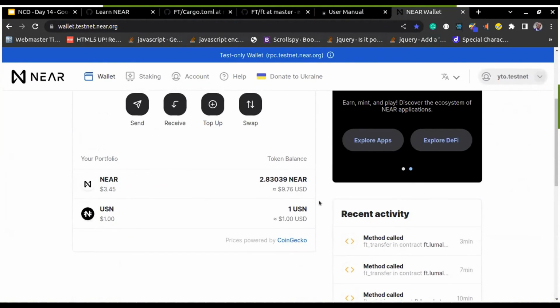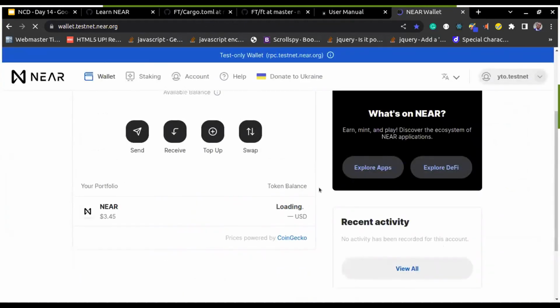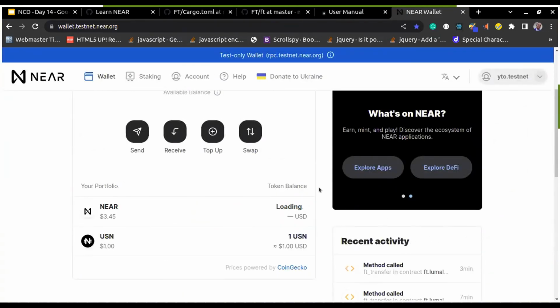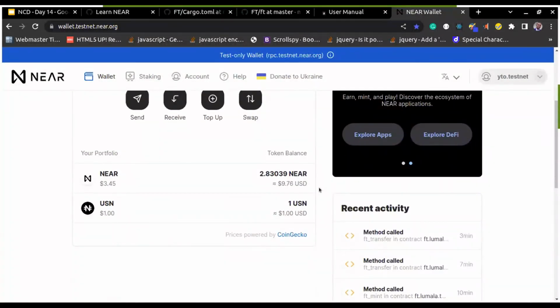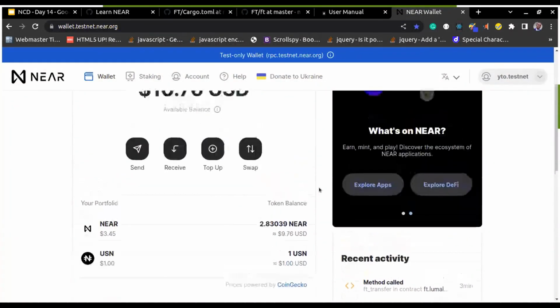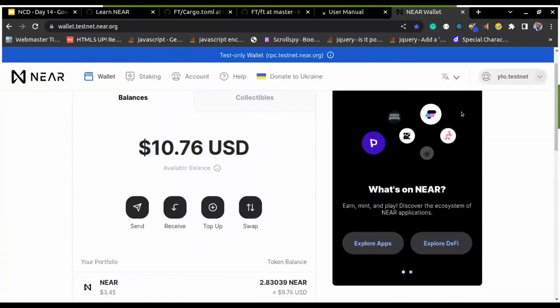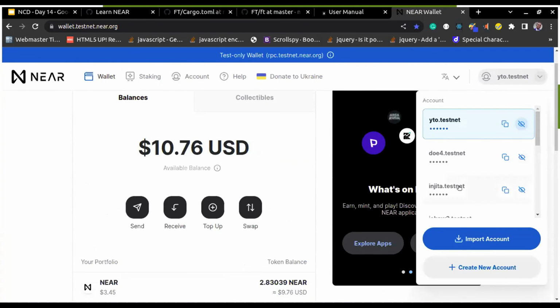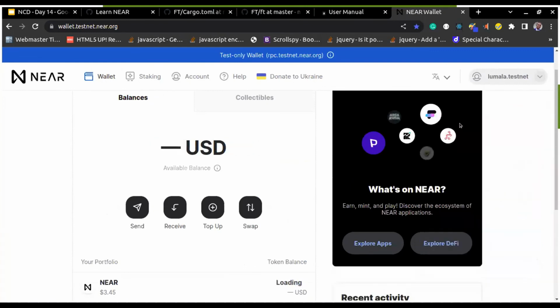Okay. Then maybe if we can give these a refresh. It doesn't seem to have been displayed here. Let me have a look at Lumala, the testnet.